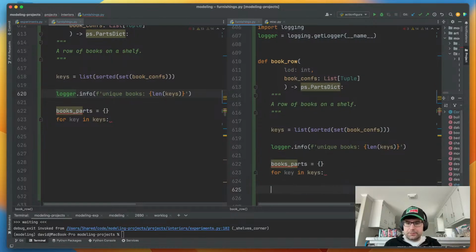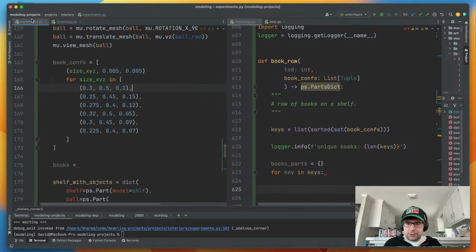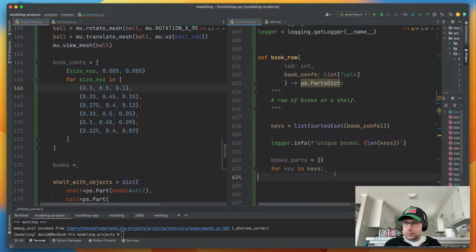It's going to be a dictionary. Now, for each key, we want to construct that book. Let's see here. Yeah, I think we can do this.